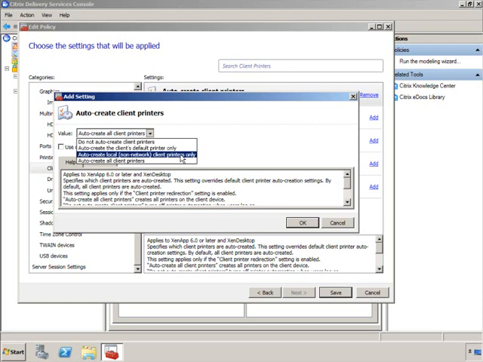Let me give you an example. If you're mapping the network printer that is associated at the client device, if you're mapping that in the session and you click on print, the print job is going to spool on the XenApp server. It's going to be sent down to the client device. The client device is then going to send it to the network print server, and the network print server is going to send it to that network printer. So you'll see here it's not a very efficient way of doing it.